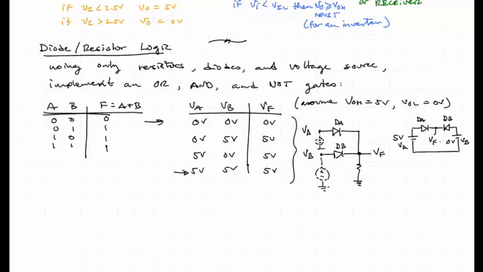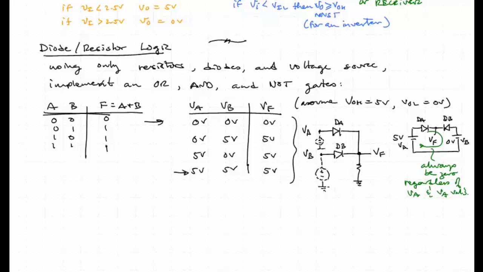This current, the current flowing around here, will always be 0, regardless of VA and VB values. So you try any one, what'll change is which diode is blocking. If we reverse the voltages on VA and VB such that VB was 5 and VA was 0, we would now have diode A blocking, as opposed to diode B, which is blocking currently when VA is 5 volts.